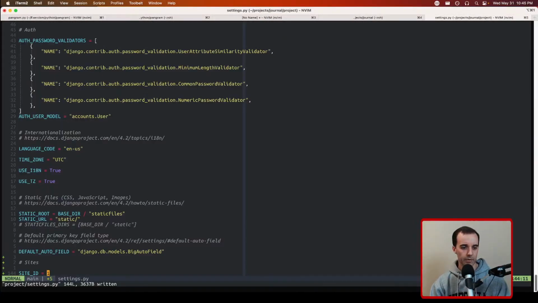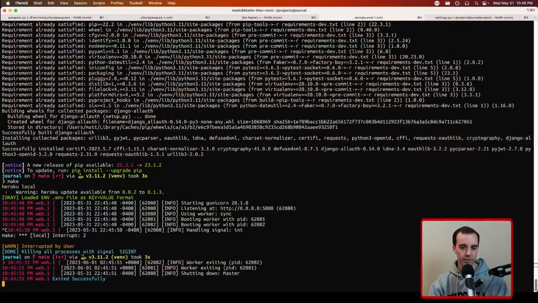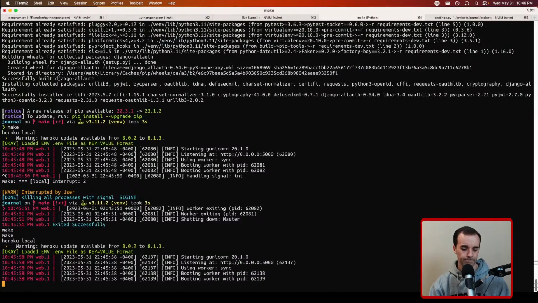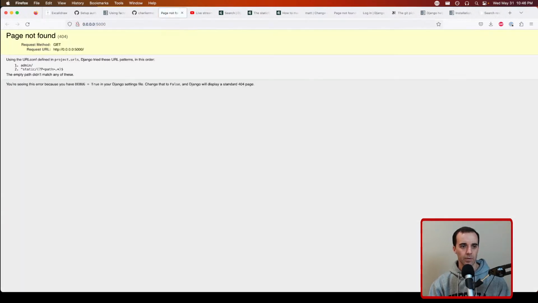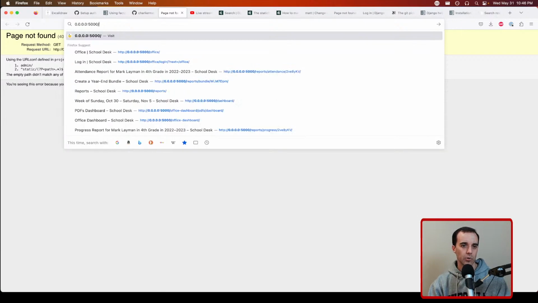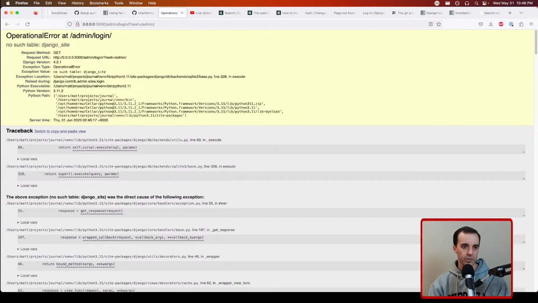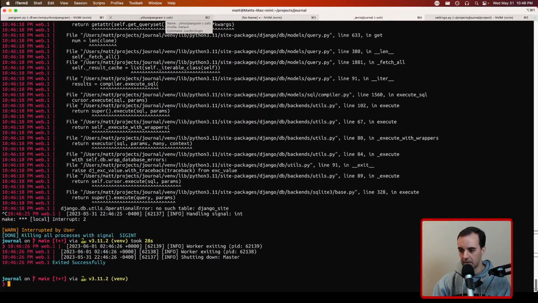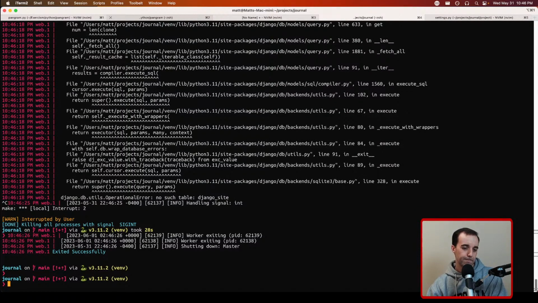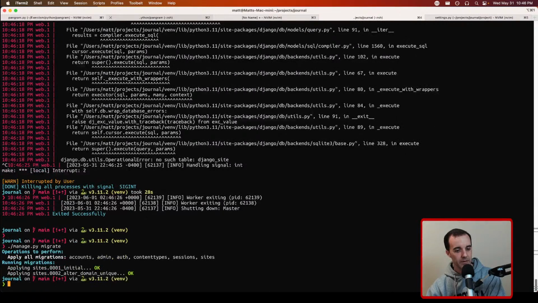In fact, I'm curious, will it blow up if we don't include this? Because now we've got the contrib site. That's curious. Whoops, no. Oh, we don't have one there. Okay. Admin. No such table, Django site. Okay, there's a migration there too, I guess. Yeah, the Django sites feature is a curious one. So it's got a migration. So we added that. It's got its own migrations that we'll have to run. And I have a feeling if we try and run migrate, it's gonna maybe fail.